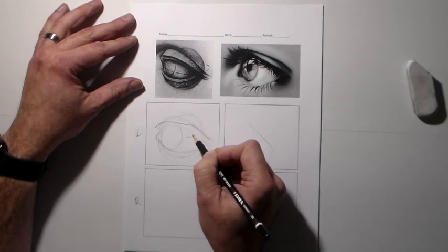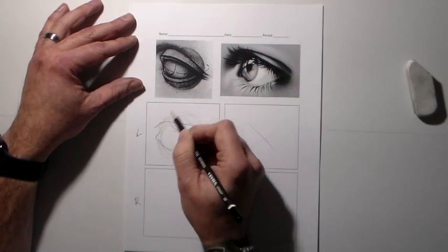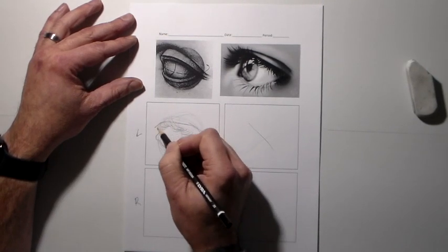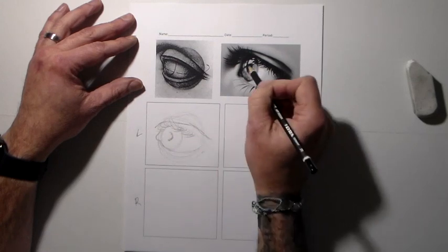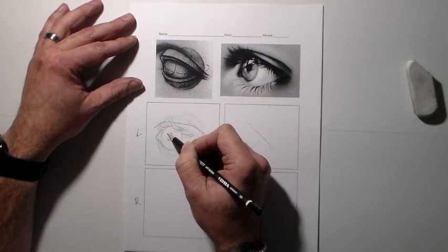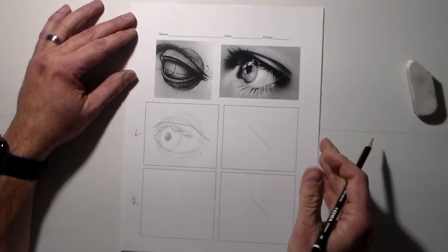And if you notice, they're going in a different direction now because you're on the side. And you see how high they're going up. That check mark type thing, right? And then we get the pupil in here, and there's like a weird highlight going on in there, so you really got to pay attention to the highlight. I'm not going to do the highlight, I'm just going to kind of draw the pupil in. But if you wanted to, I've had students draw this almost perfectly. They can look really great.